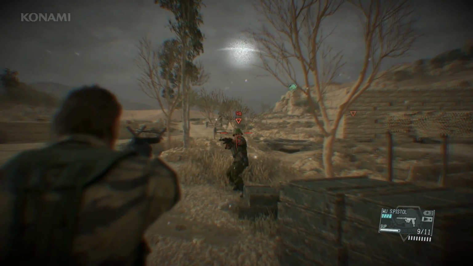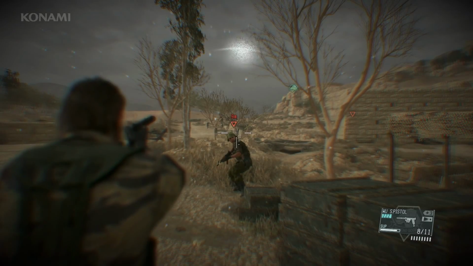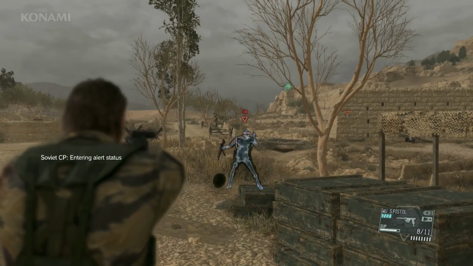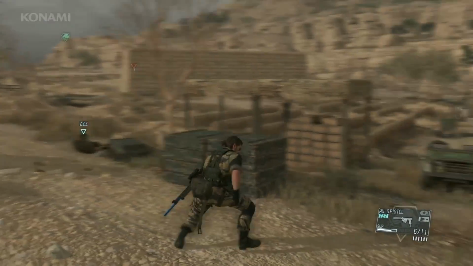And an enemy noticed us. Unfortunately, this guy has a helmet on, so we'll have Quiet help us out once again by shooting out the helmet, giving us a clean shot.